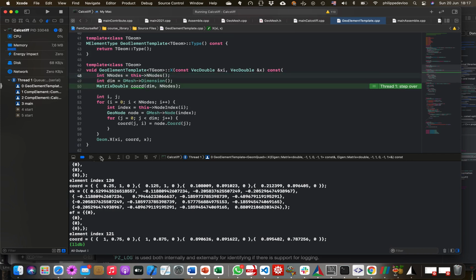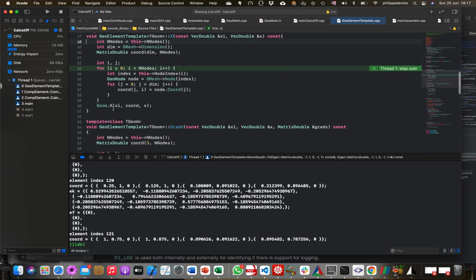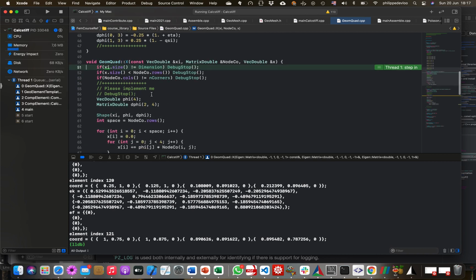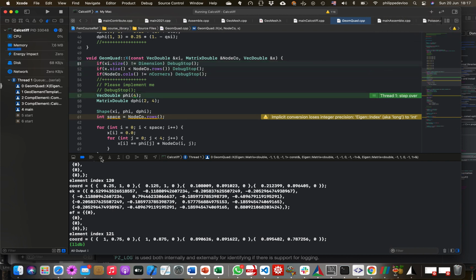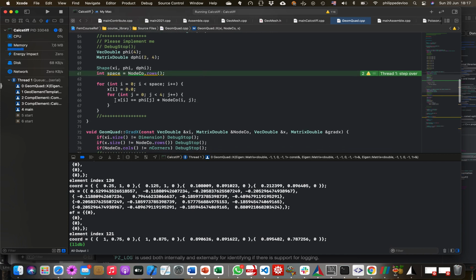We first identify the coordinates of our element, and then we compute the x value. This computation of the coordinates has been implemented by you guys and has been validated with unit tests. So you accumulate the corner coordinates times the value of the shape functions.